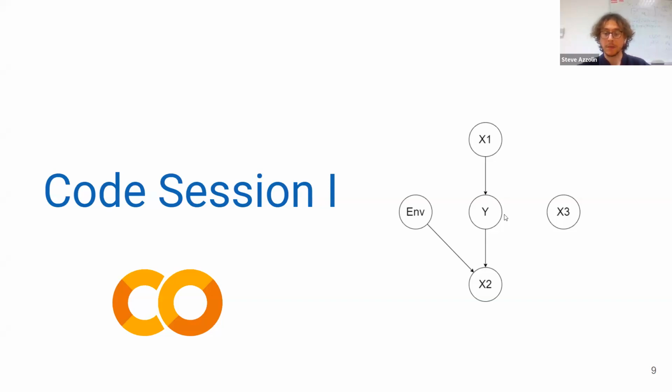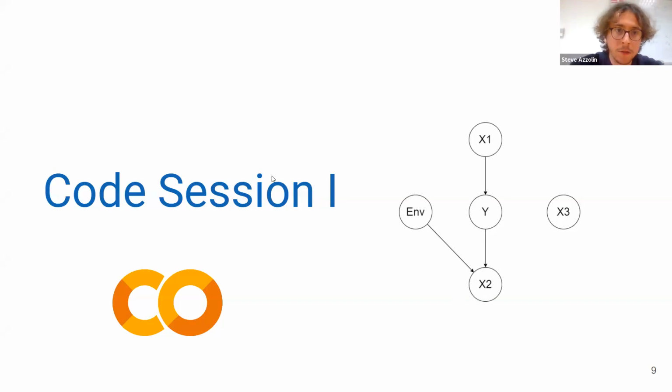Then we have our target label for our binary classification task, which only depends on x1, but it exhibits some correlation with x2, in the sense that y is somehow influencing x2, but not vice versa. And the variable x2 is also influenced by an external, let's say, environment variable.